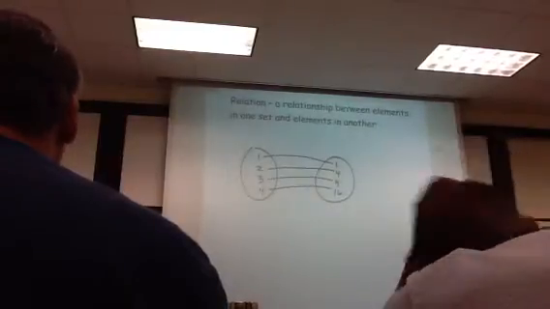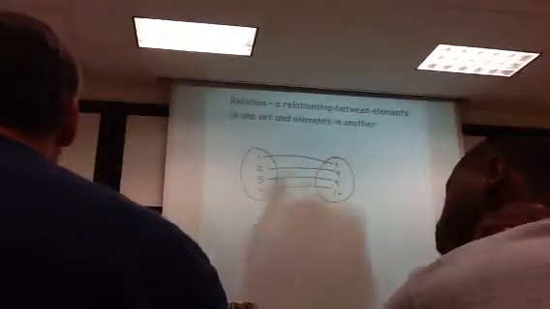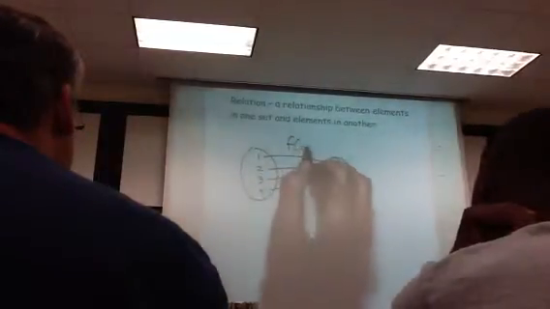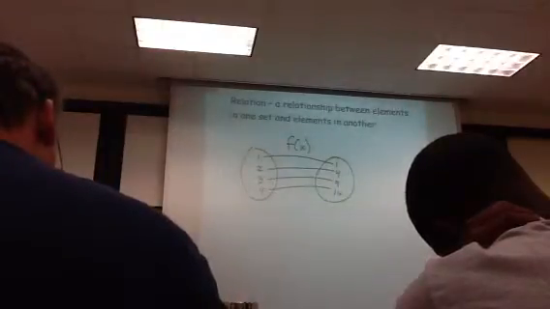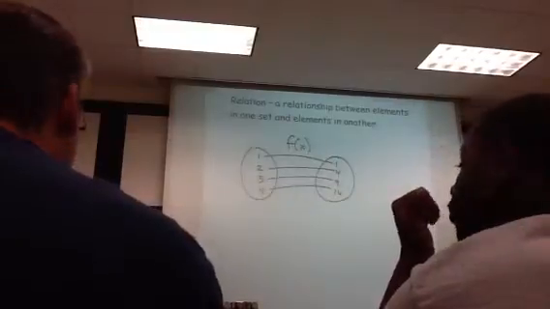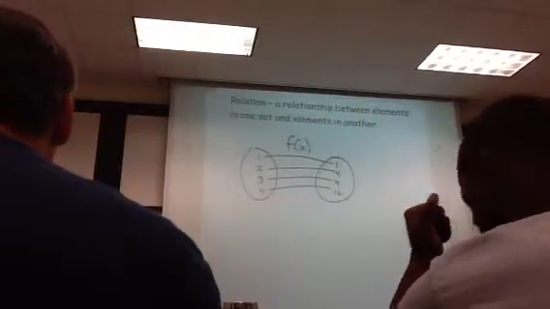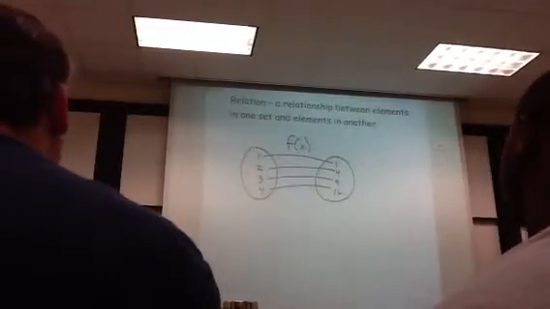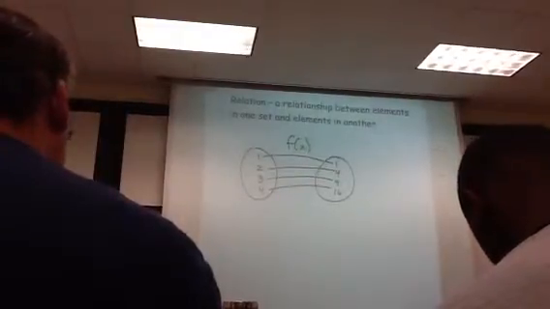Typically, when we talk about functions, we use middle letters, like f of x. That's how we talk about functions. We use the middle letters of the alphabet. F of x, h, k. Those letters are letters that typically show up in function notation. All right. So you can recognize if a relation is a function if it's in a mapping like this.